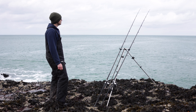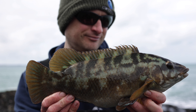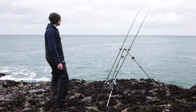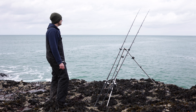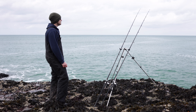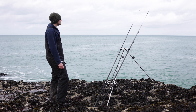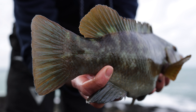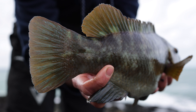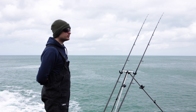Hopefully at some point we'll get a few fish to show you. I've had a fish already - I've had a wrasse - and I've had a few bites as well. They're very finicky though. I'm not sure if it's wrasse pecking at it, but I'm pretty sure I did have a bream bite at one point - it's much more rattly and savage. They just nicked the legs off my crab and I didn't really connect with it properly.